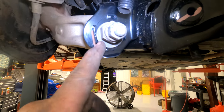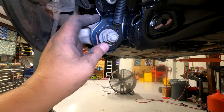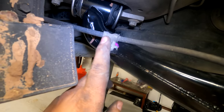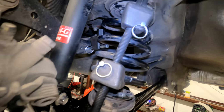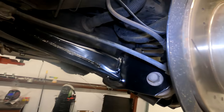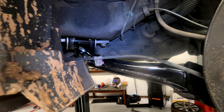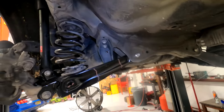When putting in the alignment bolt, make sure the oblong shape matches on both sides and is pointing down. You'll need an alignment after this anyway, so don't worry too much about exact position. Now that all these bolts are in, tighten that down, loosen and remove the spring compressors, then jack up the control arm as high as it'll go before it starts lifting the car, and torque all the bolts here, here, here, and up here. Go around and double-check everything is tight.